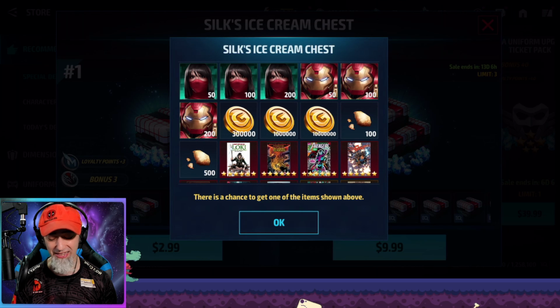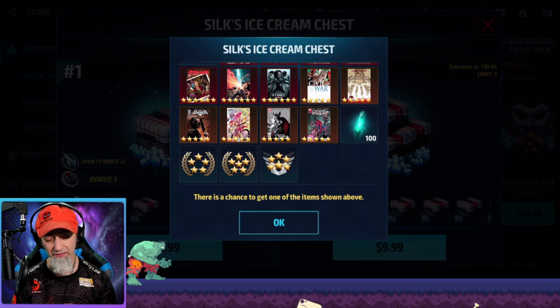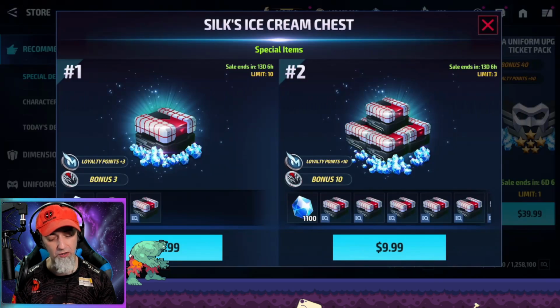It is a bummer that they have Silk's bios and Hogbuster's bios in here. I mean, after all, they are free to play. You can get their bios in the game very, very easy. But at least they have the cards, at least they have some CCF, and they have the mega rank up ticket. You always have a chance of getting those things.